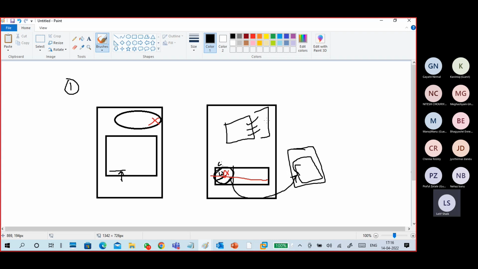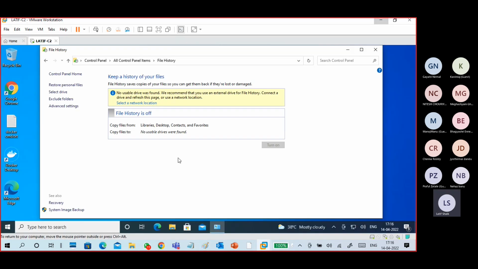What I'm doing is taking only your profile data into backup and storing it in a different location, not in your own location. You have to store it compulsorily outside of your system. You can connect an external hard disk, or you can select a network location, or connect a pen drive. Of course, a normal backup also works, and similarly we can configure it with the normal backup, but here we have some specialties.